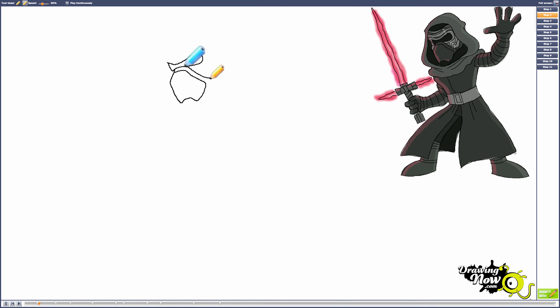Now we're just going to draw some more details. Starting here on the right side, we're going to go down like this and connect at the side of the mouth part. Then we're going to outline the eye part — starting on the right side, just go around and follow that line. Then continuing with details, starting here on the left side, going up and around the entire thing, connecting the line where you started. This is going to be the inside of the hood because he's wearing a hood, so this is the mask and this is the inside part of the hood.